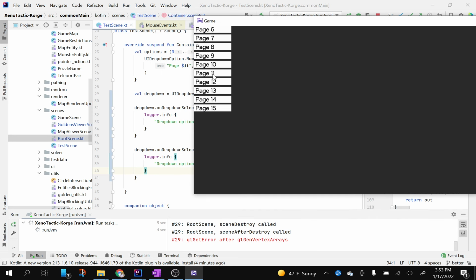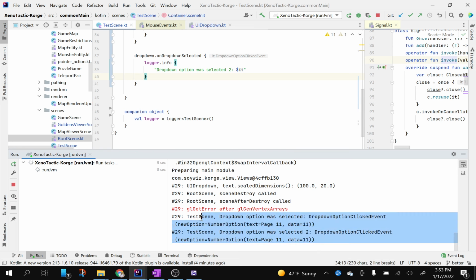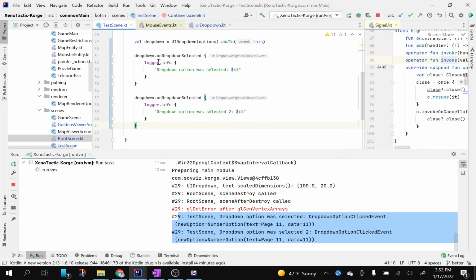So we select page 11. Then you see it is iterating through all of the handlers that were added to that signal, and then calling the handlers. So that's just something to note.